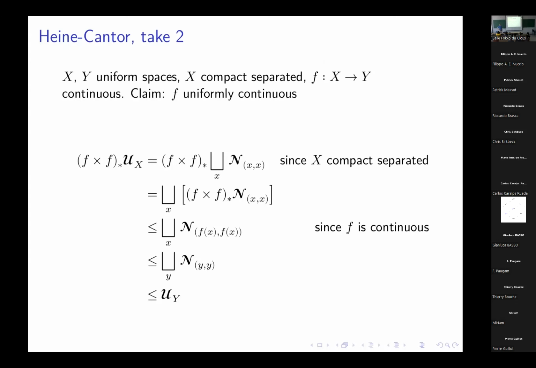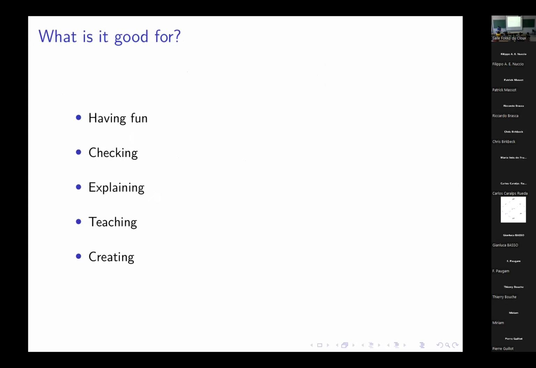We'll be very happy. Okay, so I still want to very quickly explain what this is good for. The first thing, of course, is that we are still academics and researchers, so the actual motivation is we are having fun doing that, and it's nice, but still we need to rationalize and motivate with other things.